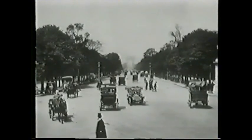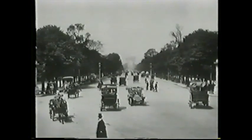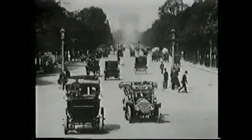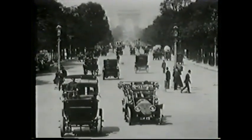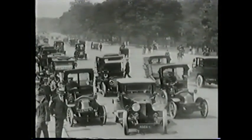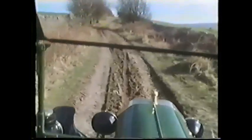By 1900, France had the world's largest car industry and a component supply network that provided engines and other parts for many vehicles thought to be the product of other countries. Although France continued to be the world's main exporter of cars till 1912, America, with its large home market, took over as the largest vehicle manufacturing country in 1906. A year later, the Model T Ford was introduced. In a way, the world's first, and for the moment possibly the world's last, real multi-purpose vehicle.